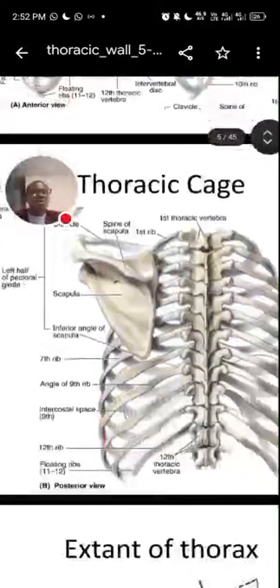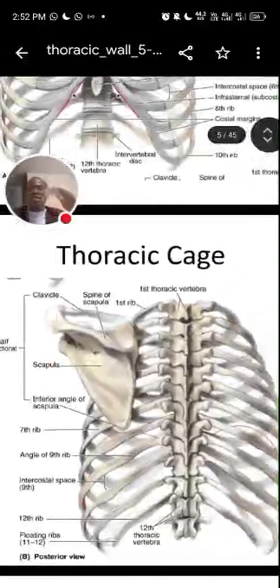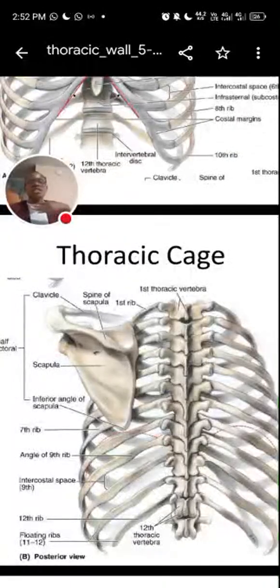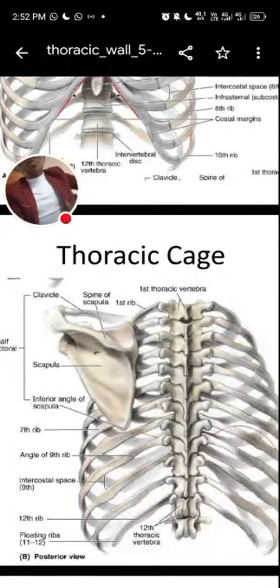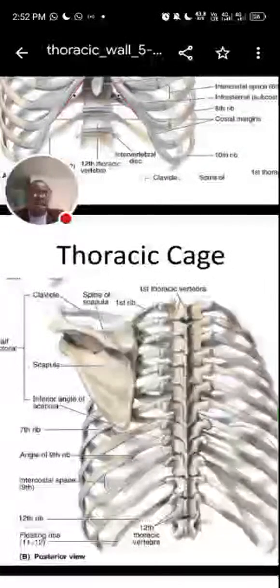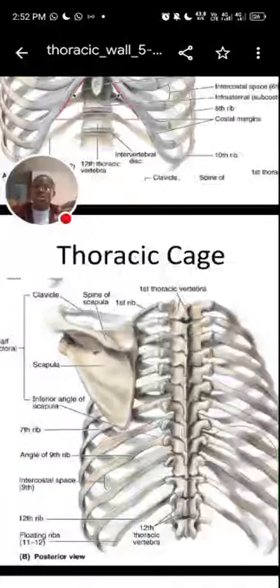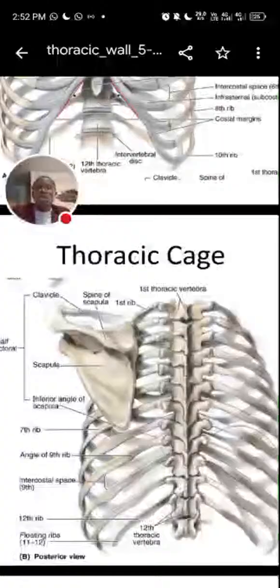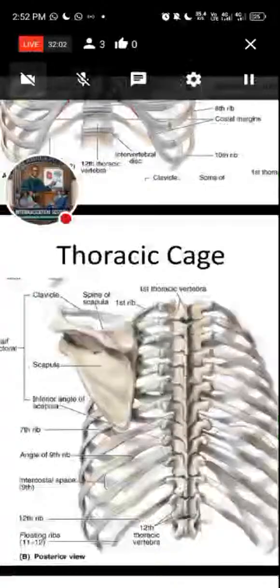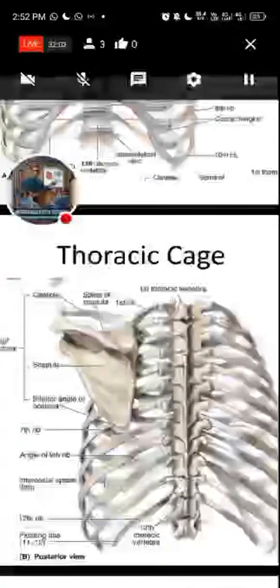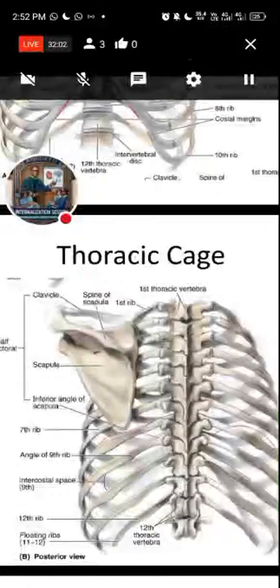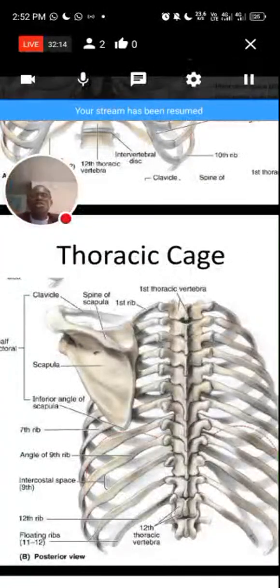We talk about the extent of the thorax. We say the thorax extends from the superior mediastinum, inferior mediastinum, and posterior, posterior is back, posterior mediastinum. We call that SIP. Are you seeing how we are studying? The next session of things we'll be studying now will be the thoracic inlet and the joints of the thorax. So we move on.